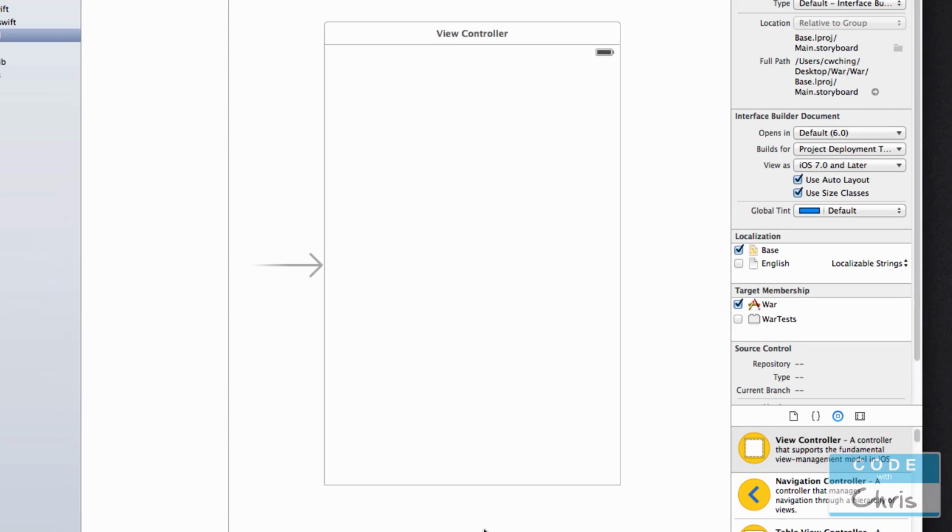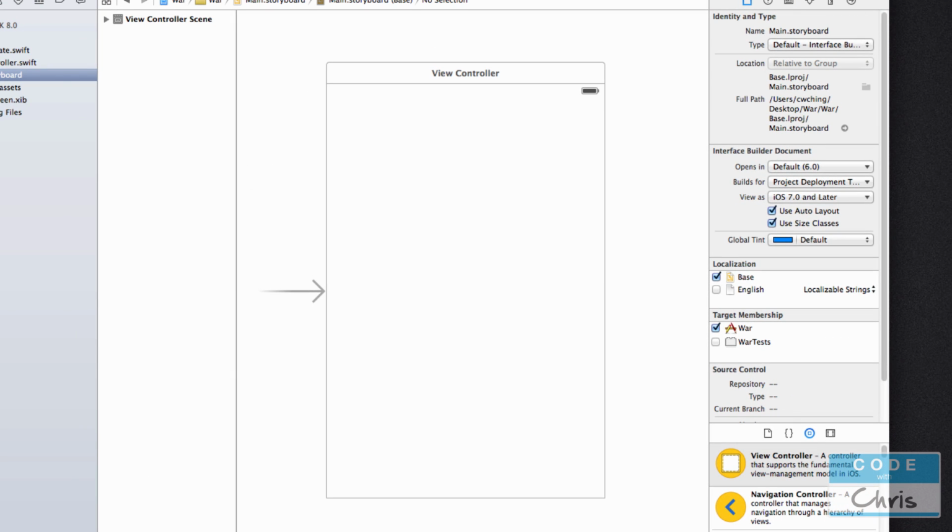At the end of the day, it doesn't really matter, because if you remember from the last episode when we positioned the label, we were doing it based on relative values, based on constraints with auto layout. So whatever screen size it's going to be, it's going to follow those constraints to position the elements. But this gives us a good visual representation of what we would see when we run the simulator. Okay, so the first thing we're going to do is add something called an image view element onto the view controller. An image view element basically displays an image. And we're going to be displaying the card images like that.